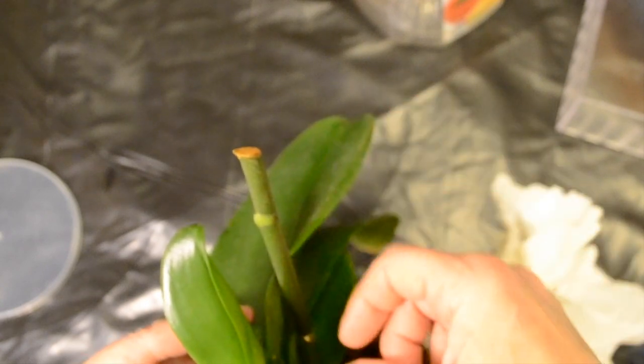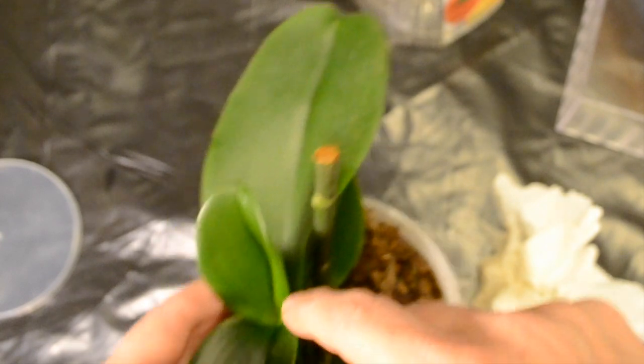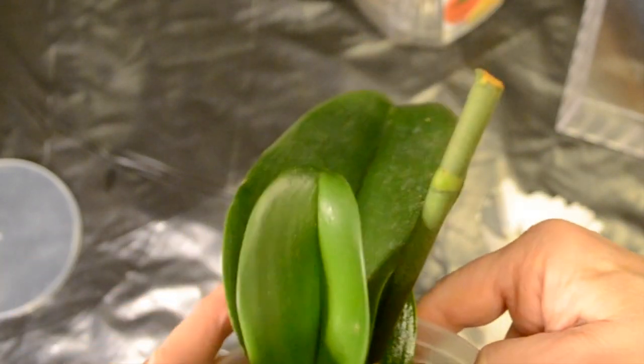Okay, I wiped down the leaves as best I could. I wiped down the flower spikes. I should have done that before I cut them. I'm not sure I got everything. I did take the eyedropper and squirt a little bit of the solution in here and then suck it right back up again just in case. I think I need to wipe the undersides of the leaves a little bit better.